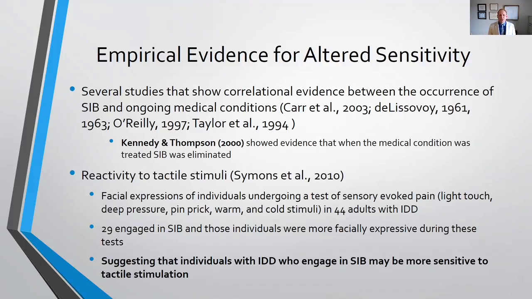There are a number of studies that show correlations between self-injurious behavior and ongoing painful medical conditions in individuals with intellectual and developmental disabilities. So in this case, I'm highlighting the Kennedy and Thompson chapter where they describe a patient who had self-injurious behavior that was occurring after lunch every day. And they discovered an ongoing medical condition, treated that medical condition, and then the self-injurious behavior went away.